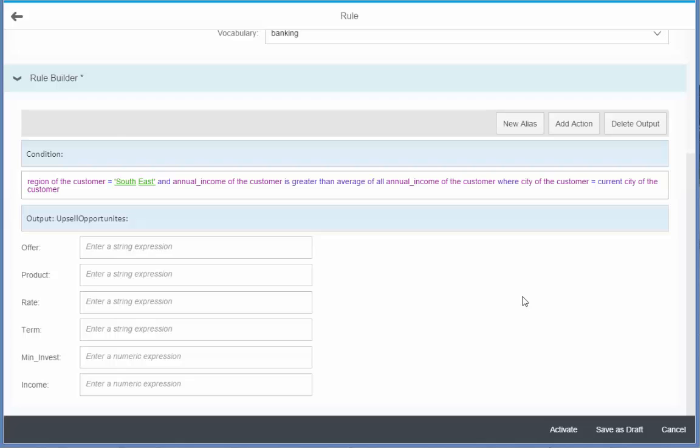I've added the output upsell opportunities, which has 6 parameters. I will provide input to some of those parameters as either text strings or as rule expressions.